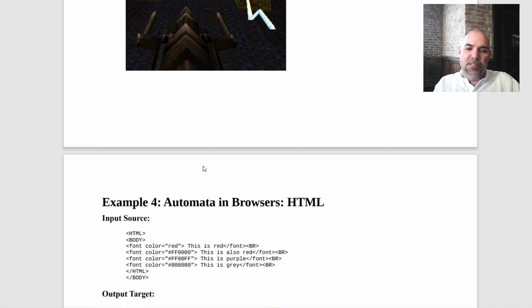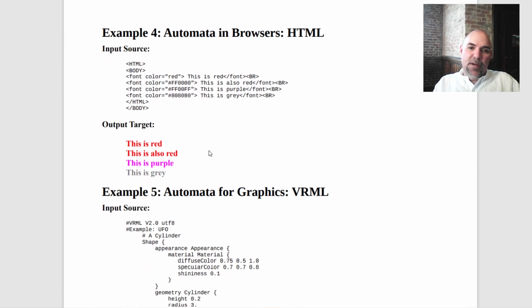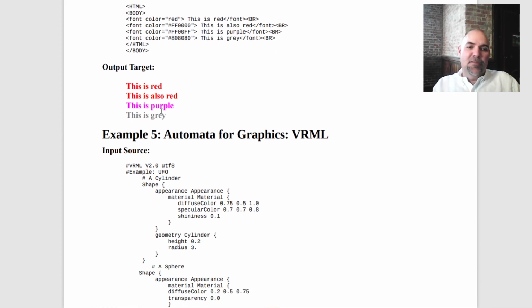Automata and formal languages. Automata in your browser, you give this HTML that has to be parsed and understood. Here's where the body of the HTML is, and actually this is wrong the way that I have this here. I should fix that. There should not be nested like this. The body should be inside of the HTML. But anyway, this is what gets output on the screen.